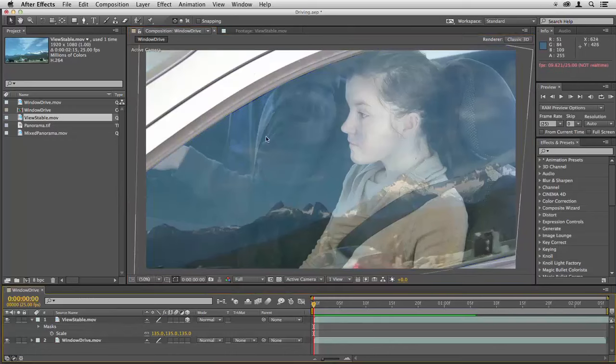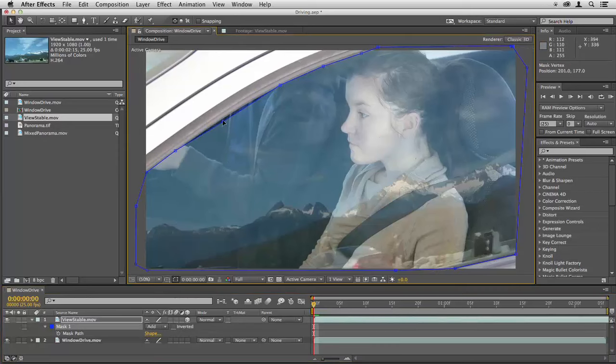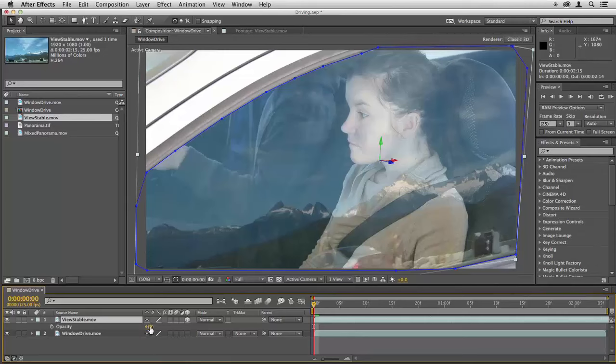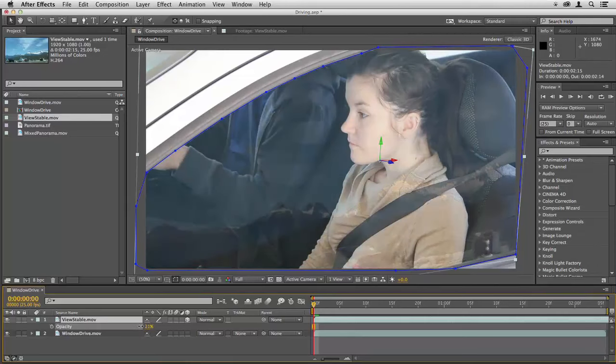The mask isn't absolutely perfect here, so I'm just going to bring that up again. I don't really want to feather it because that will make it look soft where it needs to be hard. So instead I'll go in and adjust. If need be, I'll add more mask points. So around here, I think one more mask point would help. Just get that exact shape. There, that's looking good now. And you can see down here it really does look as though there's glass in front of this inner part of the window.